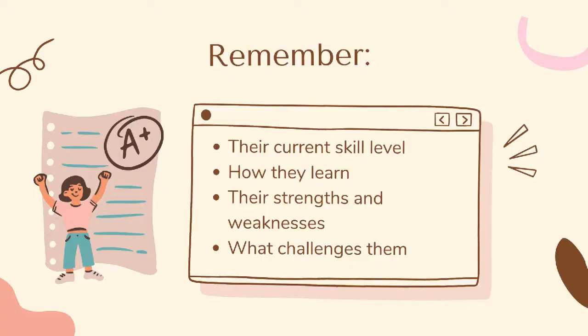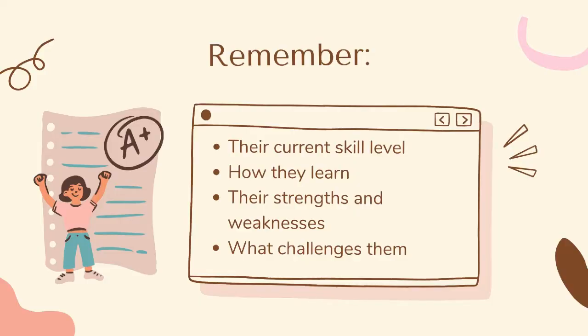It is very important to know the skills of our students. Number 2, how they learn. Every student has their metacognition, in which they can think of something so that they can understand or learn something in their own strategy. 3, their strengths and weaknesses. We need to assess their strengths and weaknesses in order for us to target the language that we want them to learn, particularly the English language.